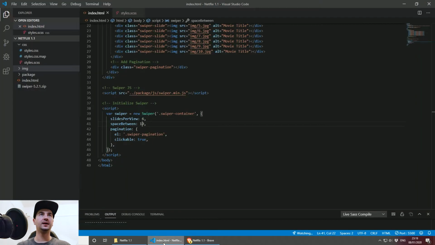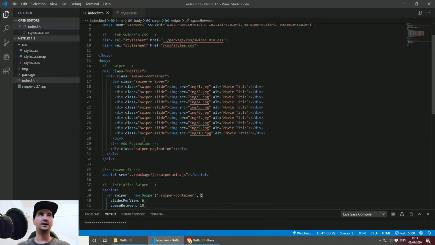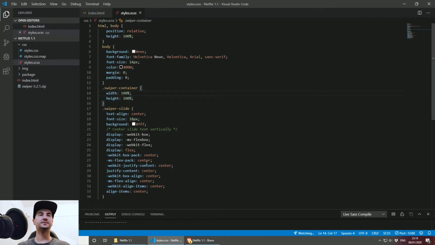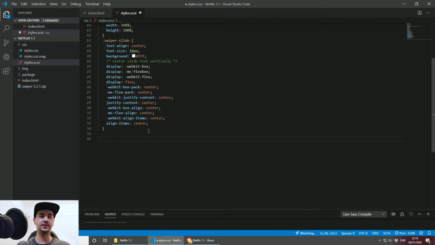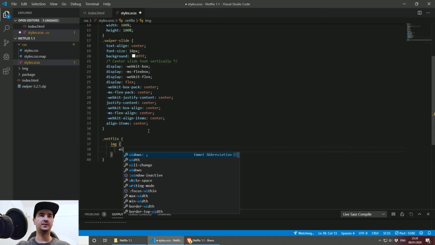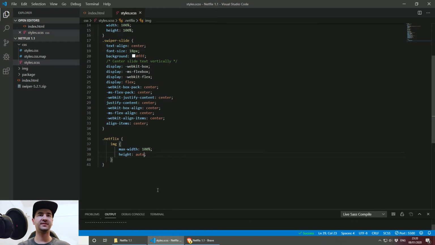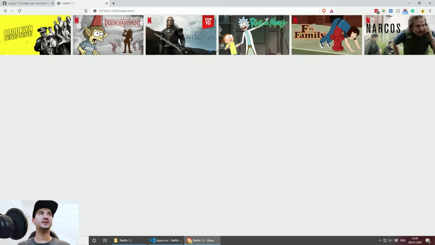And to do that, we have to go to styles, and if we want to be specific, we can just make the images responsive for the Netflix slider. And to do this, we can do Netflix, and all the images in the Netflix slider, I want them to be max width of 100%, and the height needs to be set to auto. If I save this and go back, you will see that all the images now fit in the boxes, and there is a 10 pixels gap.